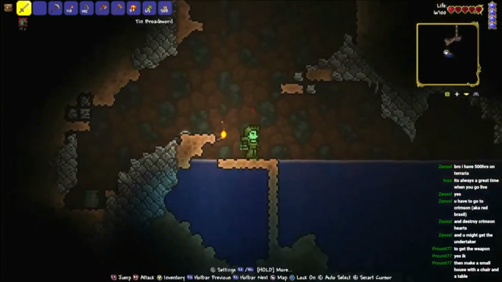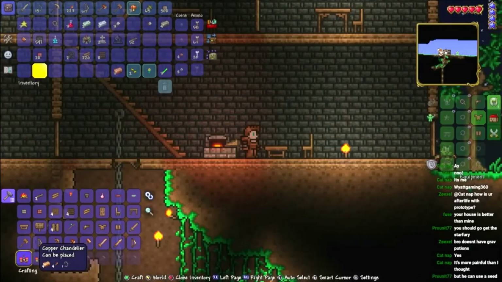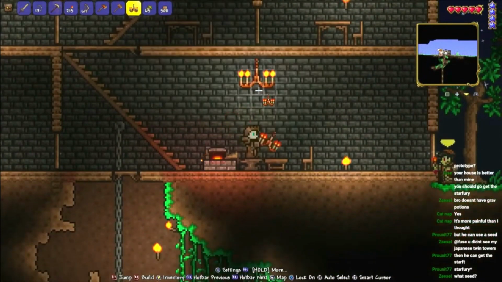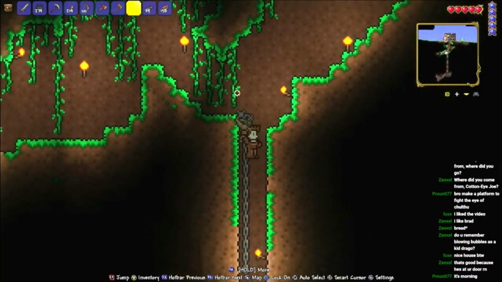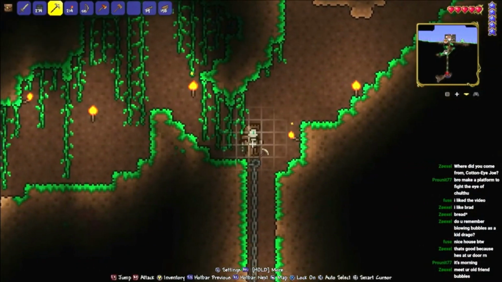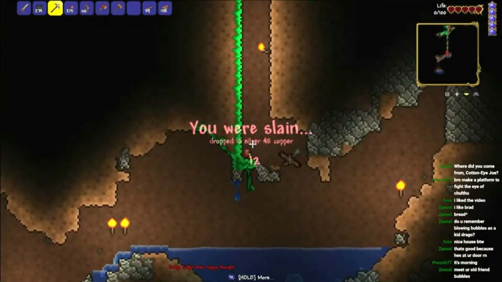Oh, what happened? Ah, I see, that is what they call a trap. Shoot! I have no excuse for that, other than I'm just dumb.